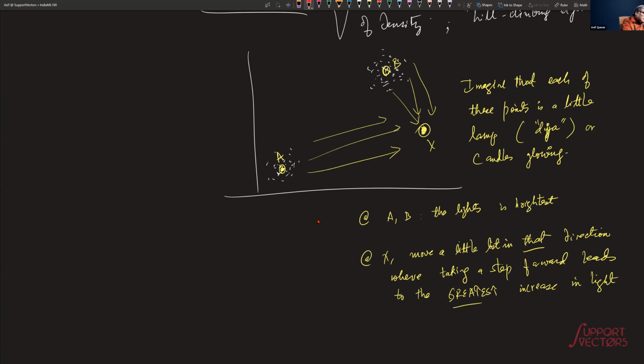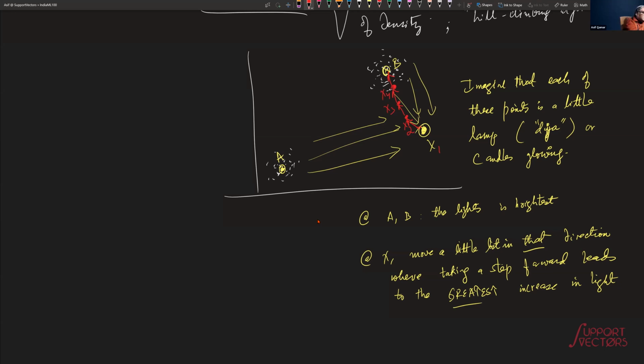Maybe you want to make a step somewhat like this. Does it make sense, guys? We can make a step like this. Let me call it X1. This is X2. You can make a step to X2, and then you keep making a step like that. So what will happen is you'll keep finding your path. If you're here, you'll end up there. Would you agree, guys? So this is X3, this is X4, and finally you'll end up at B.